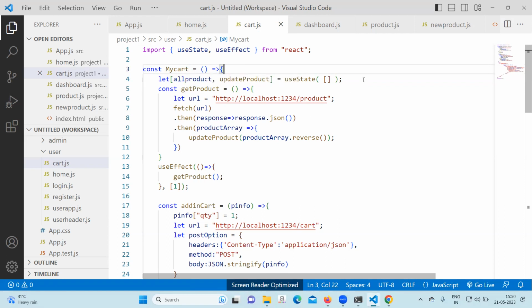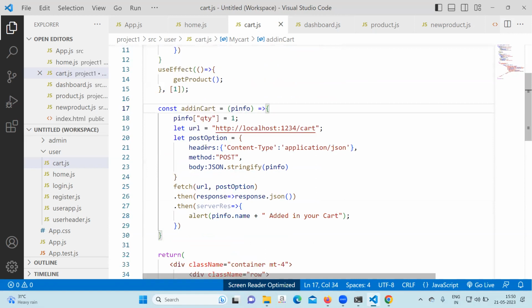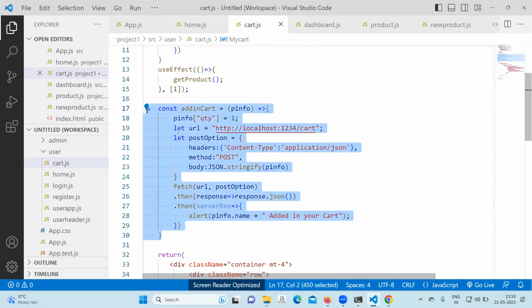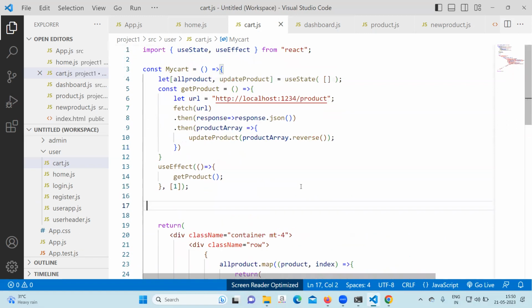Inside My Cart, add to cart is not required here. We are not going to add to cart, so delete the add to cart function. Then all product is okay, everything is okay.